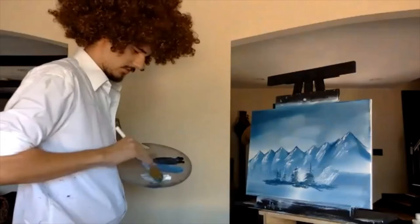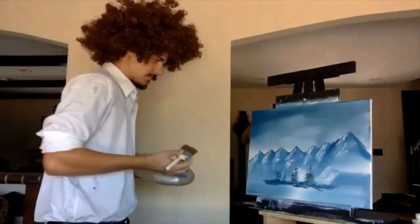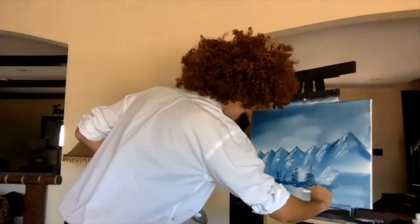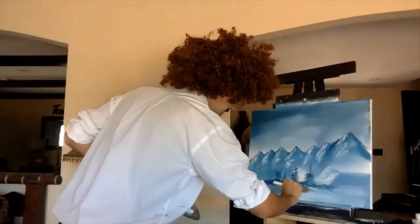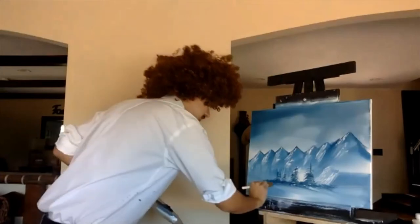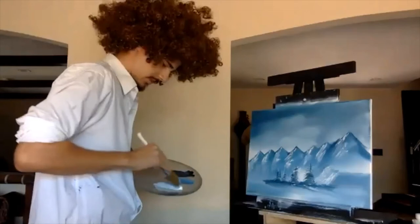Take 2-inch brush and we'll sort of straight into that titanium white. Grab the bottom here and just shoom. Start laying some snow. Make sure you pick up some of that blue that you want to create shadows with that. And sort of just let it happen. Let this all happen.